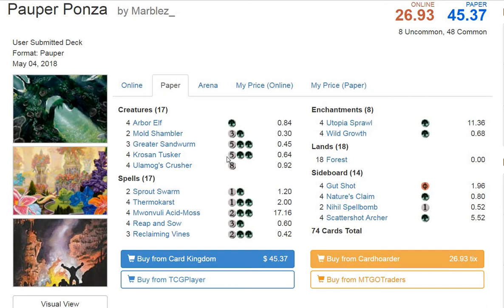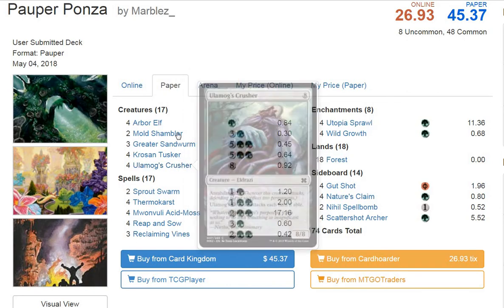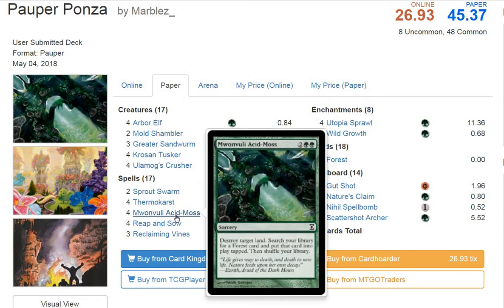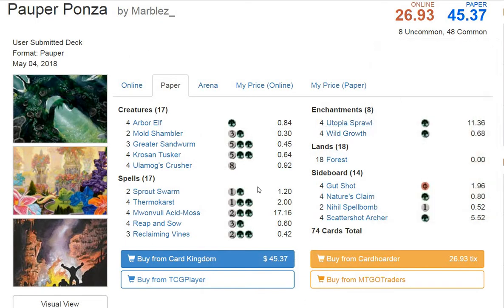What I mean by consistency is, you're just going to get some hands where you have an Ulamog Crusher and a Mold Shambler and a bunch of lands and Acid Moss and, you know, something like that. And you're going to be in a position where you're basically going to get blown out because you don't have early land destruction. And a lot of decks operate just fine on 2 or 3 mana, at least enough to cause you some major problems.